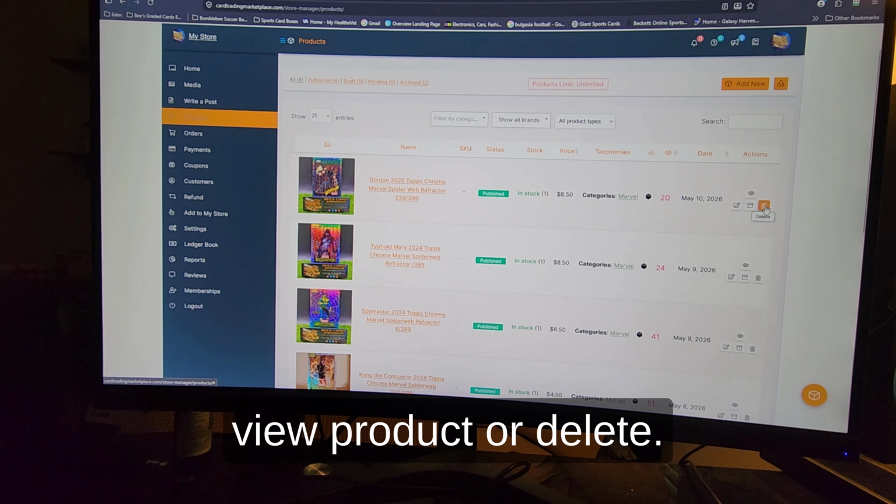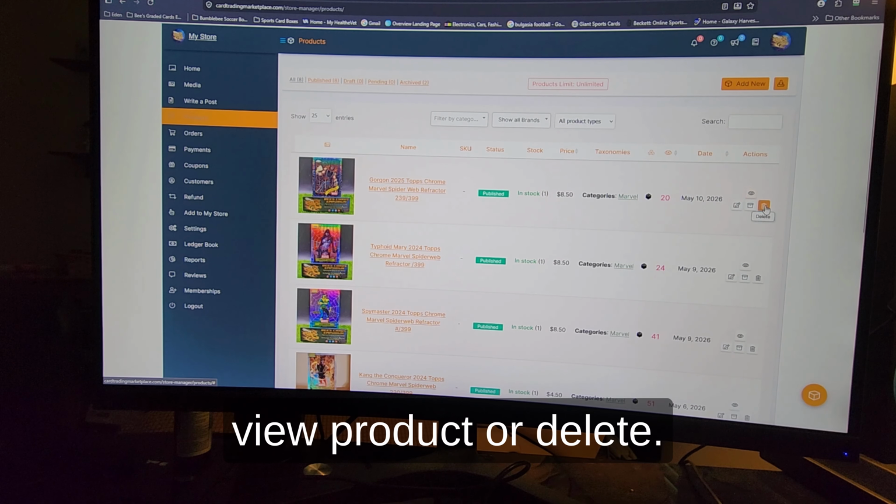This is your categories. So you want to list whether it's a Disney, Magic the Gathering, Marvel, Pokemon, sports cards. If it's sports cards, no matter what kind of sports cards, you would just select that. Because when a buyer goes to search categories, they're going to look for the particular category that they want. And if you don't have any of these selected, your card won't show up as easily.